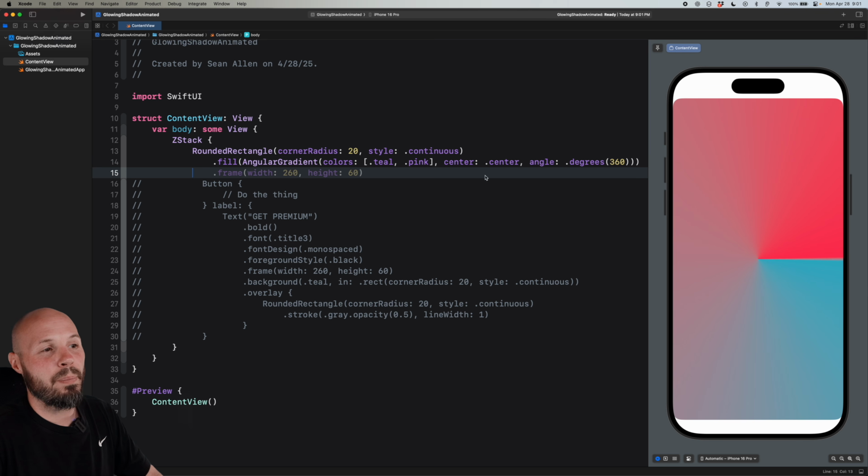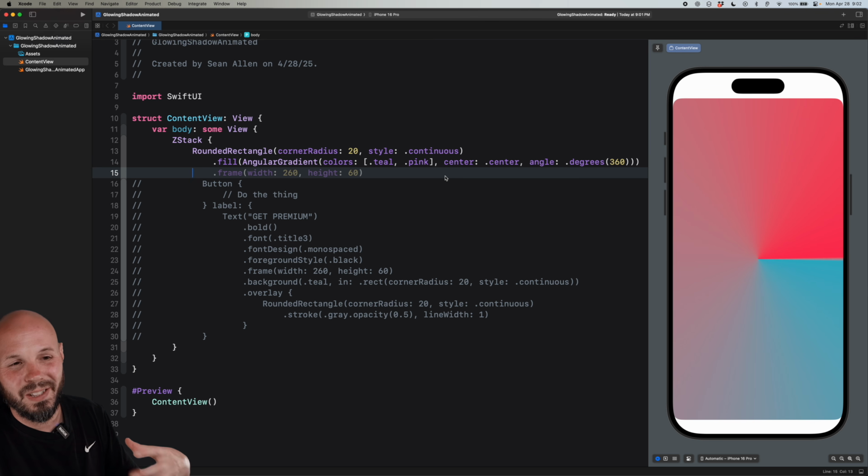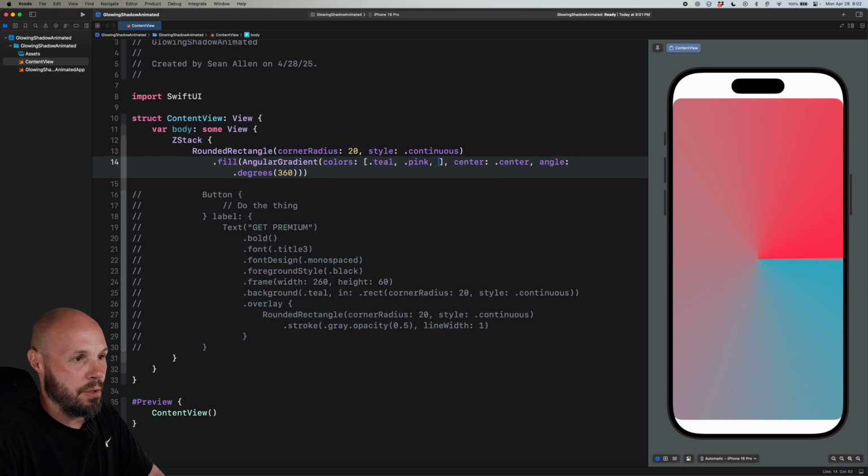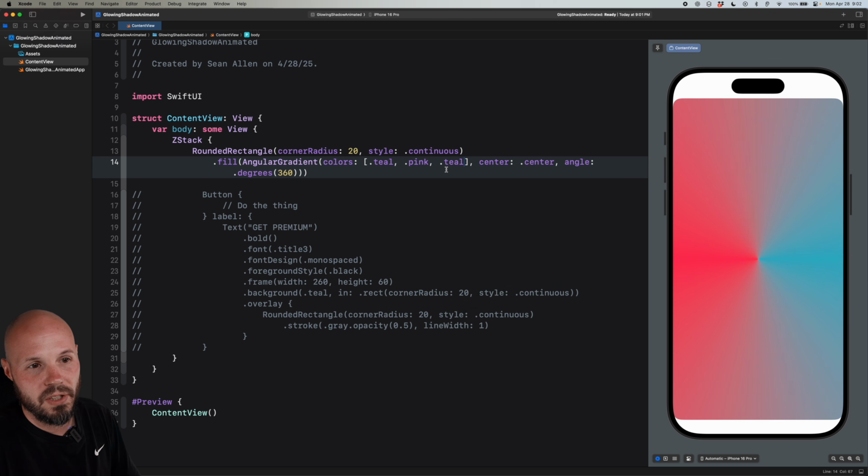So that is why I put a teal at the end, the same starting color and the same ending color, because that smooths that out. Because if you didn't, this would show up in our animation and you would notice it. So that's why after the pink here, I'm gonna do a .teal, and then you'll see that get smoothed out in our gradient. So before we make this the same shape of our button, I wanna show you the animation.